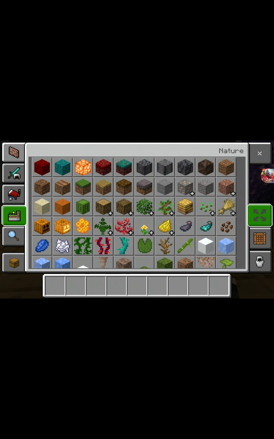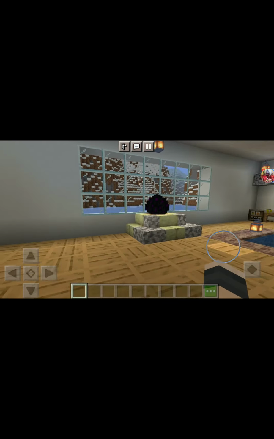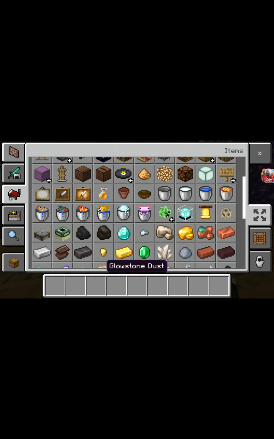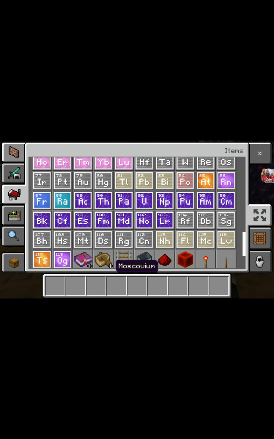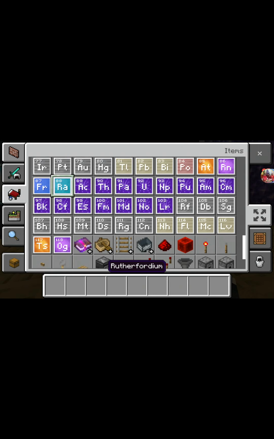Alright, now I got a phone. Now I'm going to see. But of course, we're gonna need some gloves for this. I already got some gloves, so it's fine, I guess. There are a bunch of these elements. I don't know. A lot. I don't know any of them.